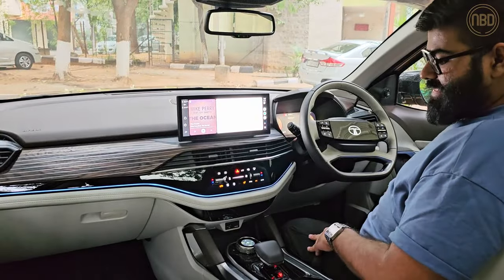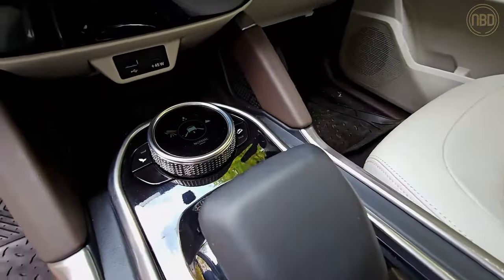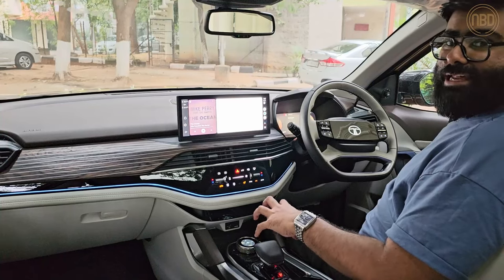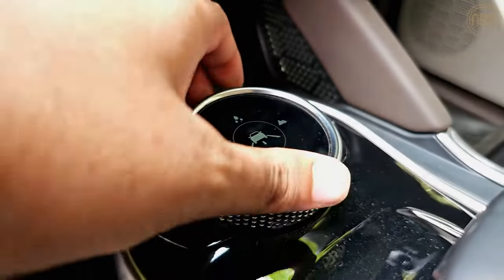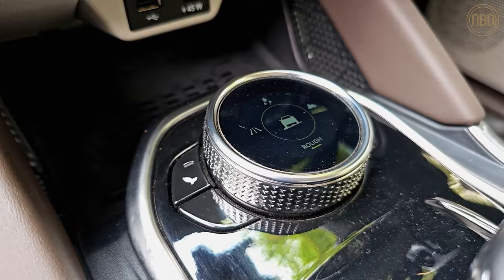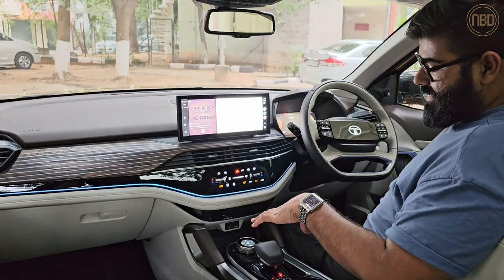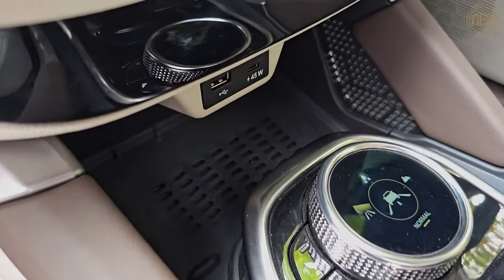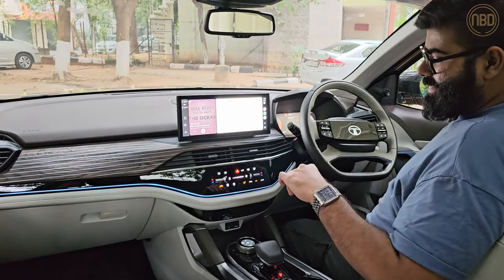The other big interior change is this new gear selector, which looks quite cool and is nice to use, but it's a little cumbersome when switching between drive and reverse — I wish there were a slightly slicker mechanism for that. There's also a dial with a small circular screen showing your drive modes: normal, wet road, and rough road. Apart from that, there's a slightly awkwardly positioned wireless charger. You can fit big phones in there, but the angle at which it's placed makes sliding the phone in without pressing buttons or scraping it against the charging ports or the rotary dial a little tricky.